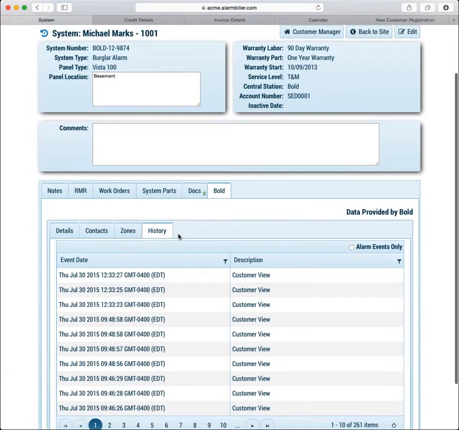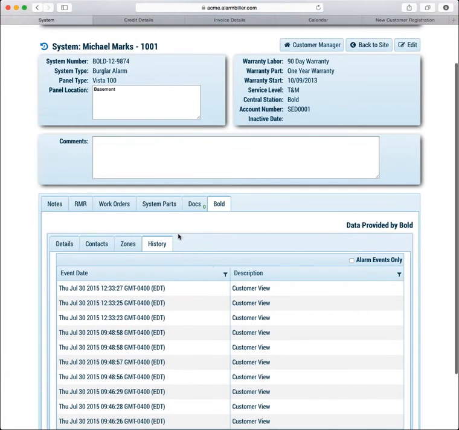So again, this is our phase 1 release of the central station integration. With most of the central stations, you'll also have the ability to put the account in test right from here. In phase 2 of the integration, we want to get feedback from our users.